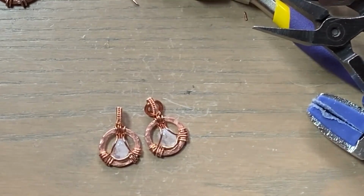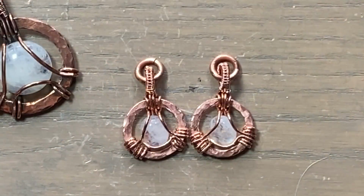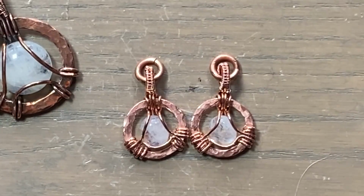Let's put a jump ring on this one. Then all I have to do is make a pair of ear wires. So let's stop there. Let's go get a snack, take a break, and I'll be back to make some ear wires and clean them up a bit.